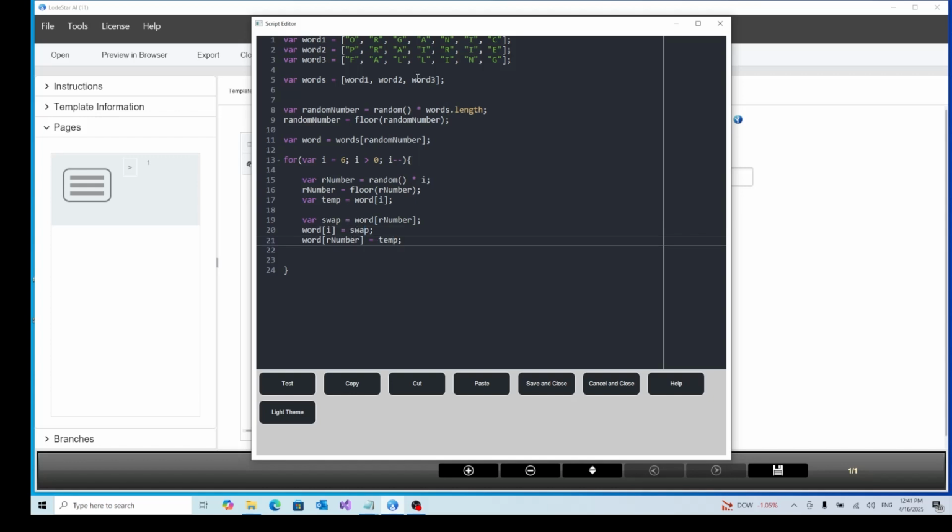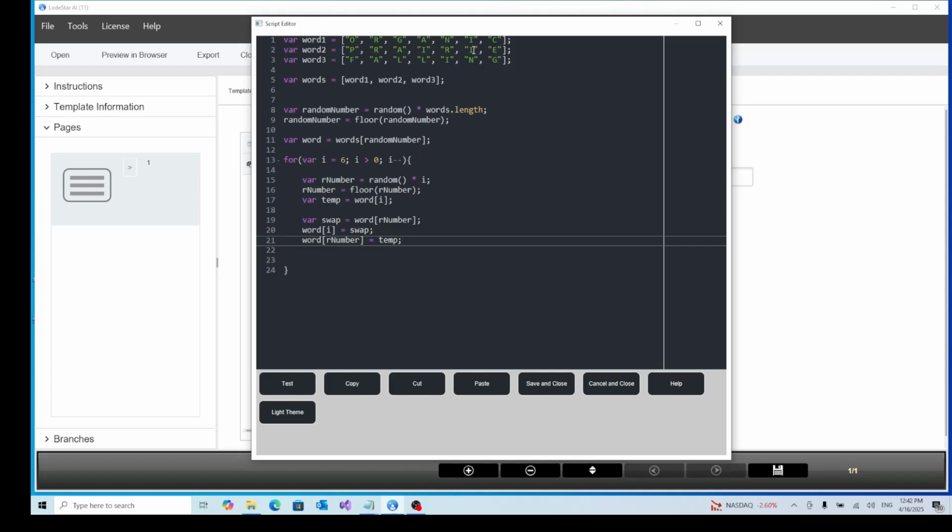And then remember this is what we randomly selected, was I. We're taking the E and placing it in the spot that's indexed by 3, 0, 1, 2, 3. Essentially what we did here is we swapped the E and the I.